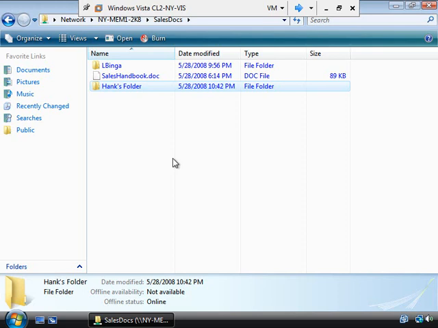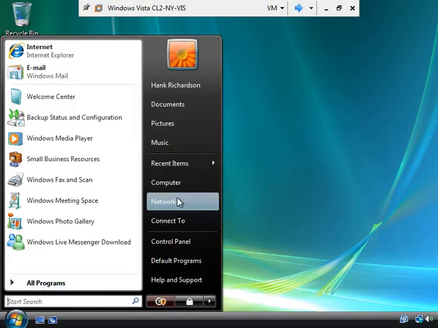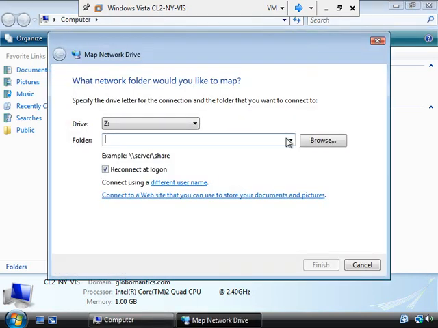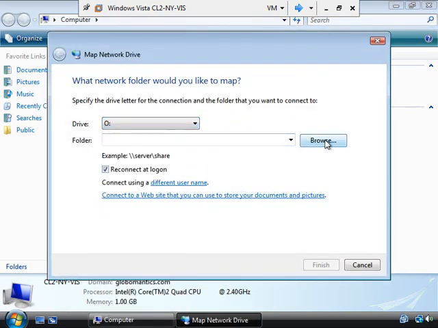He's going to want access to all this stuff. But now that we know that Hank can get to these folders, we can go ahead and map these right onto his account. So let's do that real quick. Let's go here to the computer section. We're going to map the network drive again. Let's map the ops folder here for Hank so he can get to it real easily.